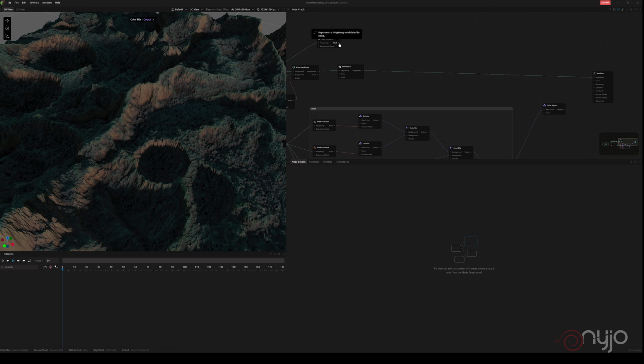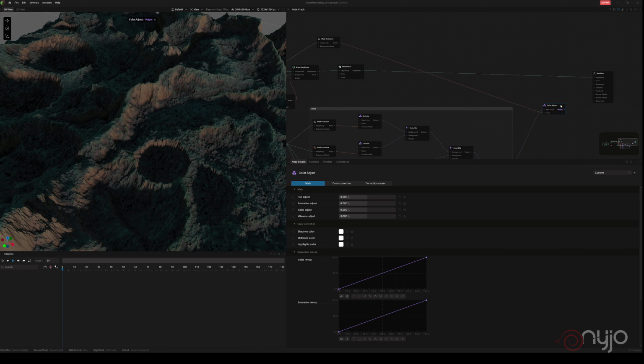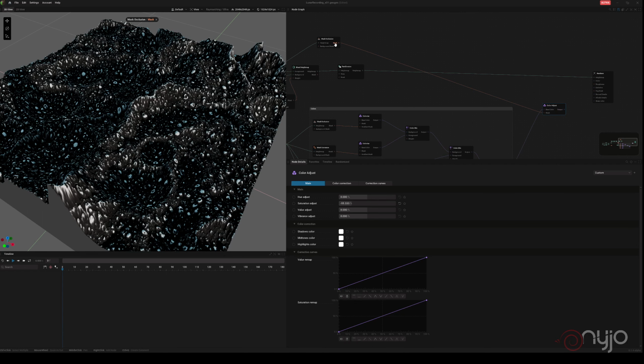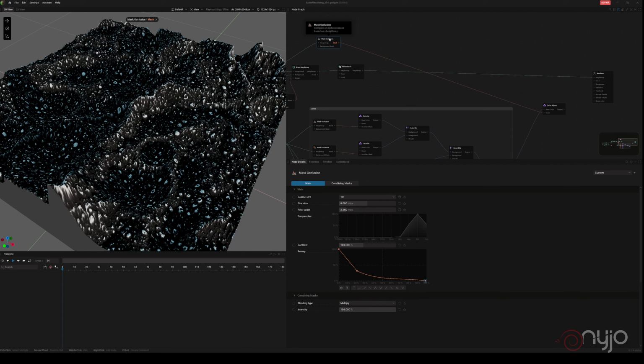and then we need the mask occlusion we created before, and in the color adjust we're going to change the saturation, so it will be more similar to a gray color in some area. But let's go to double check the masking here.